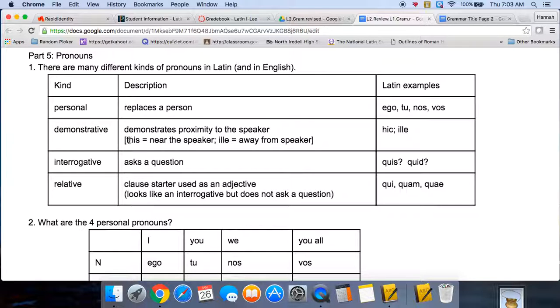I didn't realize I had done it this way. Where I have the word this, this is for hic, and ille means that. I should have put the word that here. That means away from the speaker. Interrogatives are going to ask questions like quis and quid. There are a lot more, but I think these are the only two you've had so far. And then relative clauses were the very last thing in stage 15 that we took a look at. These are the qui, quae, quod words, and you have seen qui, quem, quae, that look like interrogatives, but there is no question mark. I probably have some examples of these later on, so hold on.